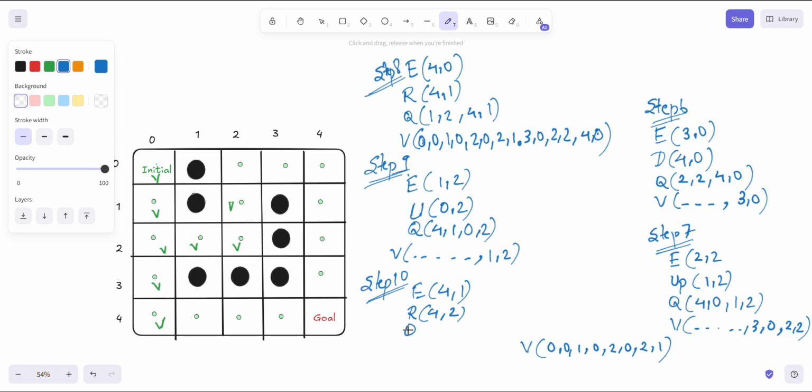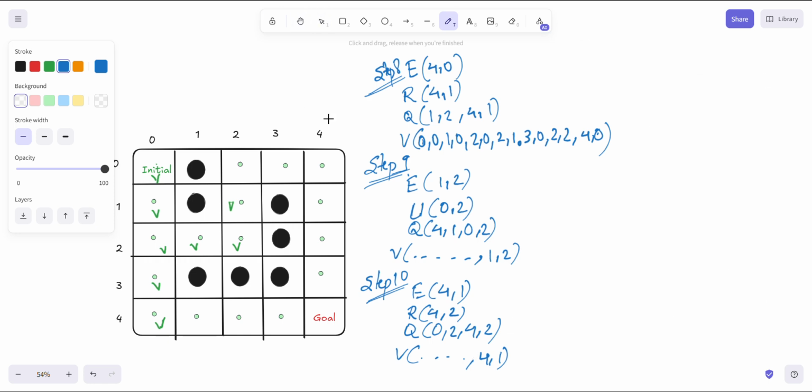And the queue would be 0, 2, 4, 2, and the rest of the list and the expanded one, which is 4, 1. So the 11th step would be to expand the next one, which is 0, 2.